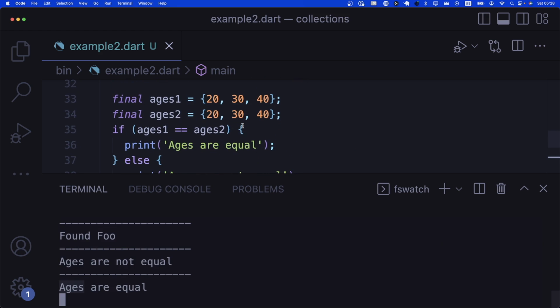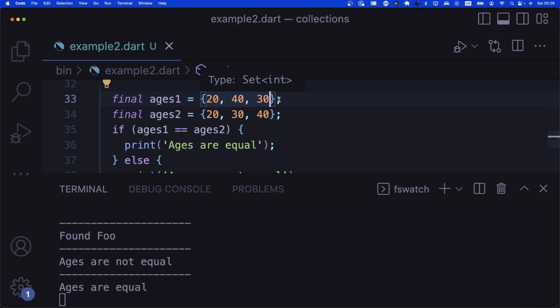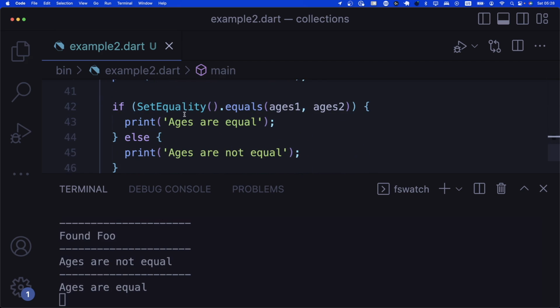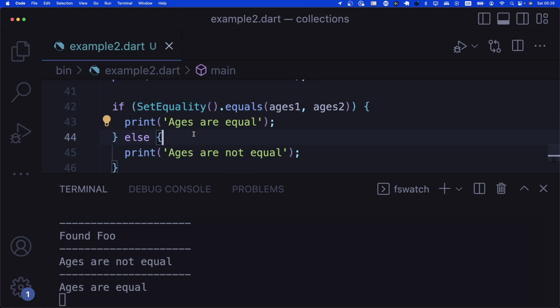Now you can go ahead and change the ordering of these values, and still the collection package will tell you that these are equal, even though the ordering of the values is different. You can read the documentation for SetEquality; it does a deep comparison of the contents of that set, and it doesn't take care of their index.